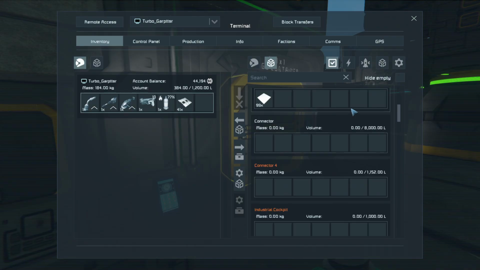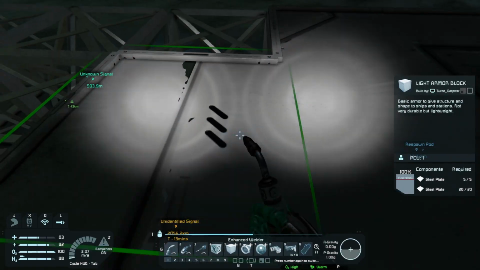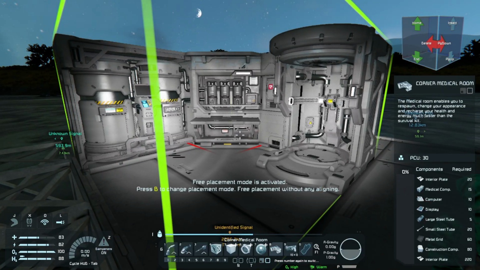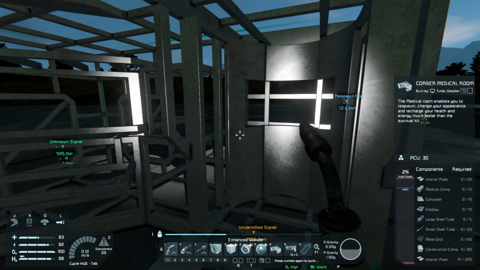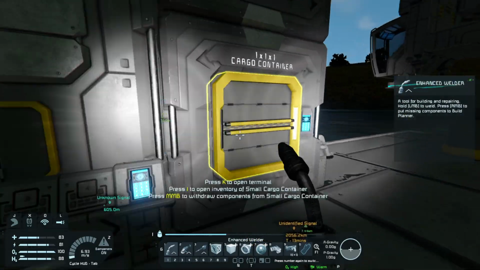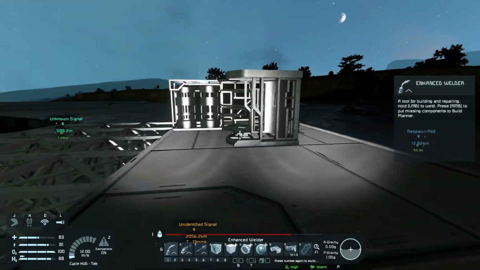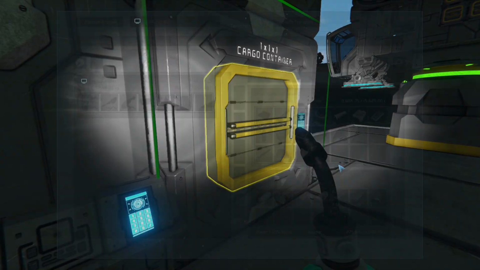Guess let's finish off that so we don't have an unfinished block under where we're putting probably the most important block of this series. Boom. Alright. So we need a bunch of construction comps, metal grids. So we need construction comps. Let's dump those in. Metal grids, small steel tubes.